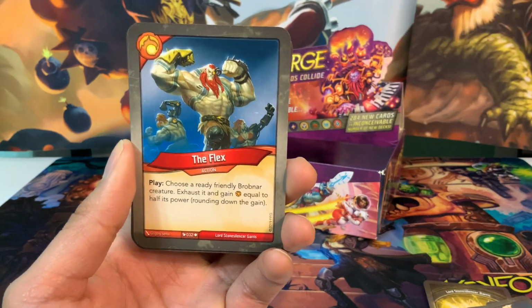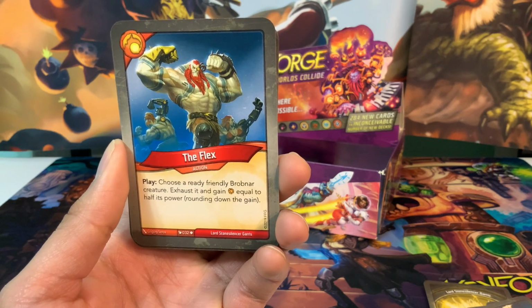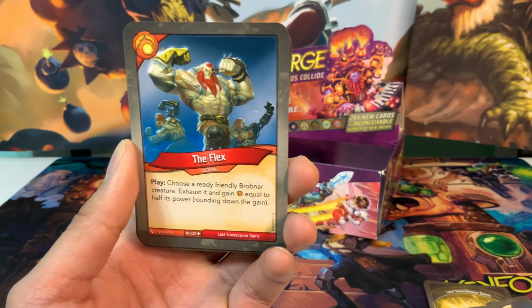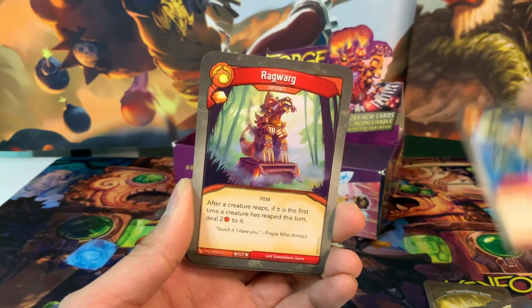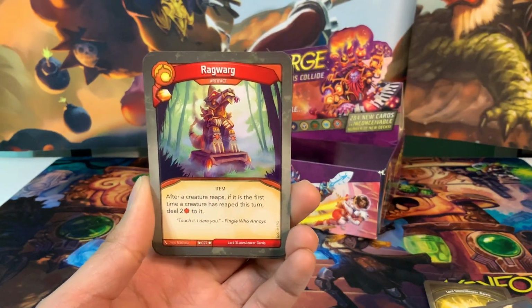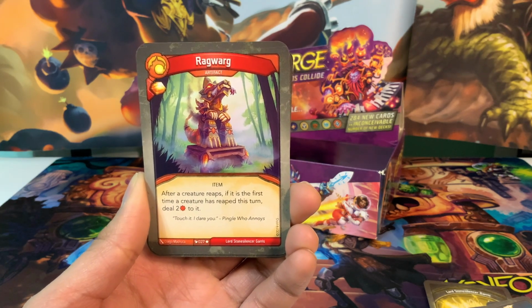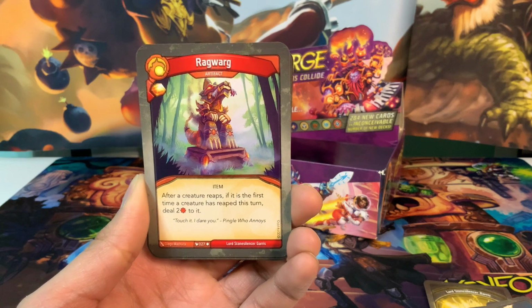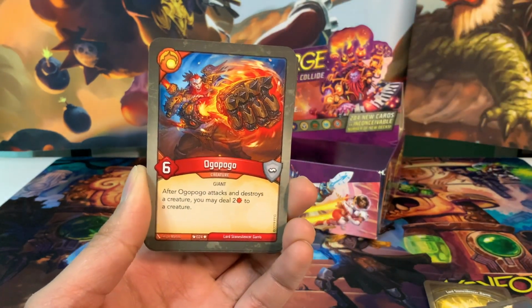We have the Flex. Choose a ready friendly Brobnar creature, exhaust it, and gain Amber equal to half its power, rounding down the gain. So we want to see something huge here. Let's see a nice big Brobnar guy, please. But we have Radwarg, the artifact with an Amber Pip. After a creature reaps, if it's the first time a creature has reaped this turn, deal 2 damage to it. Not the best artifact, but let's see if we have a use for it.